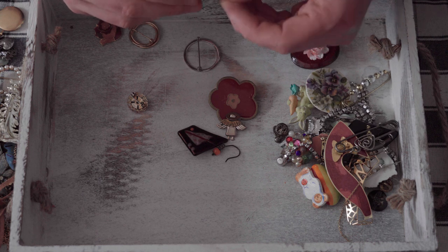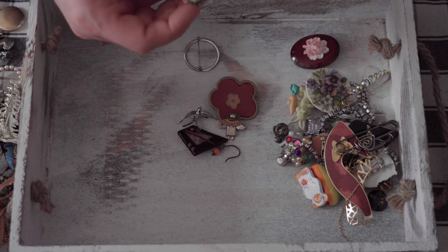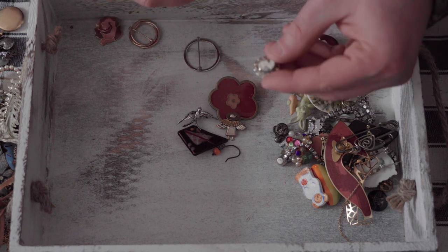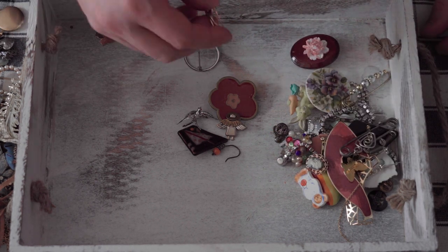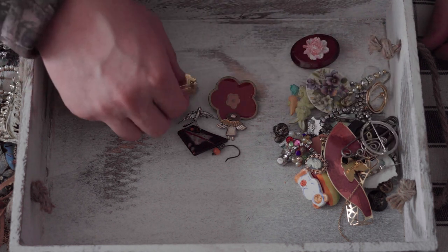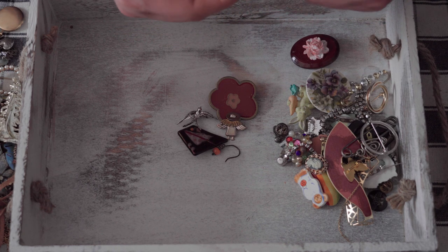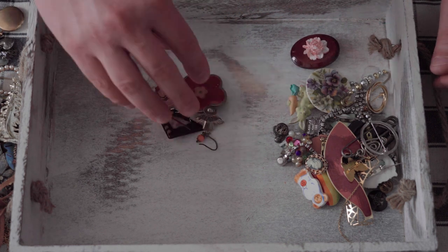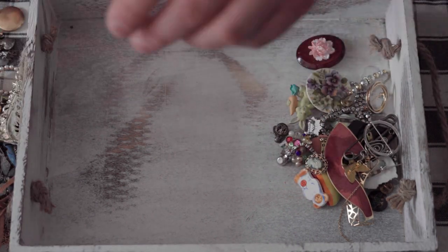Ooh, a little sparrow. That might be doable. And we'll get rid of this guy. It's cool, but it's not real. Junk, junk. And what does that say? Skyu? We'll keep that. These are the keepers. This is the junk. Pull out the junk. Boom. Dump this one in here.